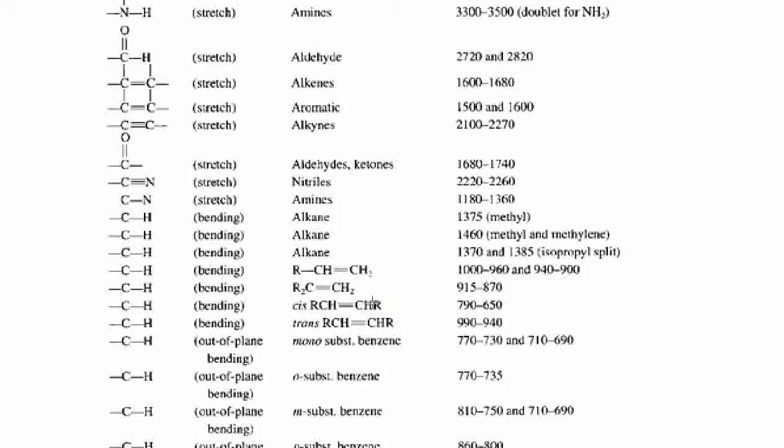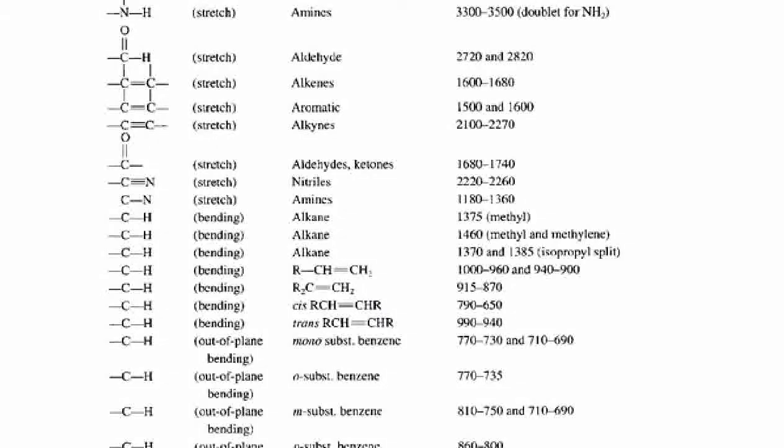So if you have determined that your unknown has a carbon-carbon double bond, and you're going to do that by examining, remember, the stretching motion values, if you determine from the stretching bands that you have an alkene, the peaks in the bending region here will allow you to determine the detailed structure. Is it cis, trans, alkylidene, or what?